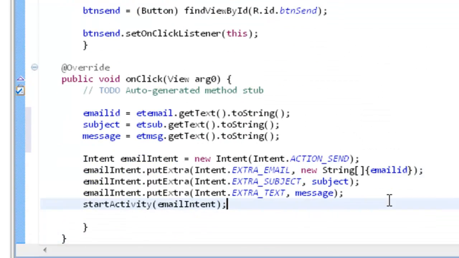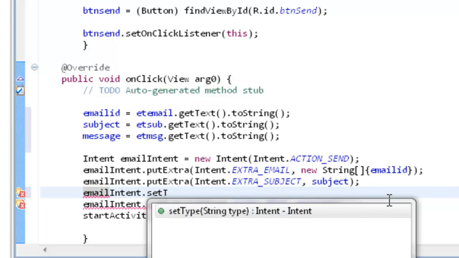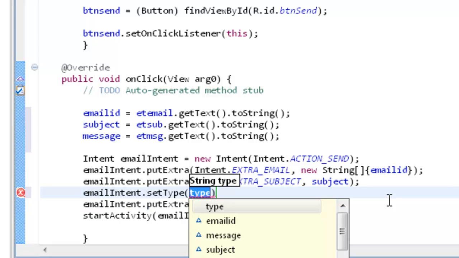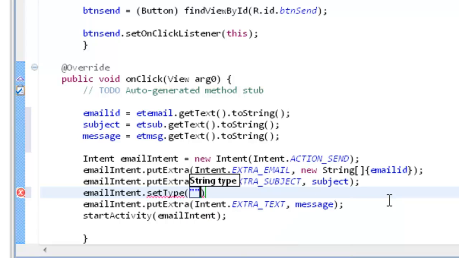So right now what we need to do, after this Intent dot EXTRA_SUBJECT, is emailIntent dot setType. I have to mention the type here, which is plain text.